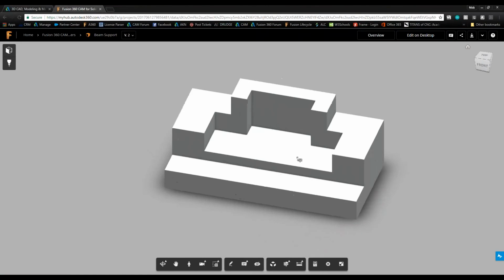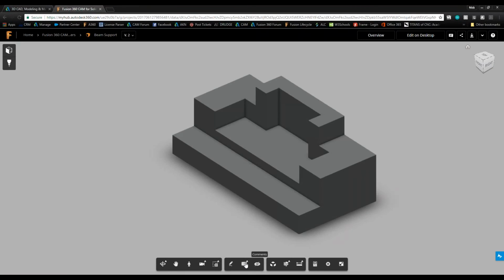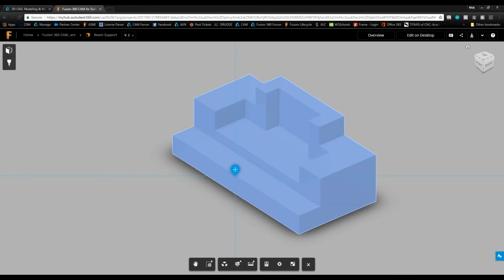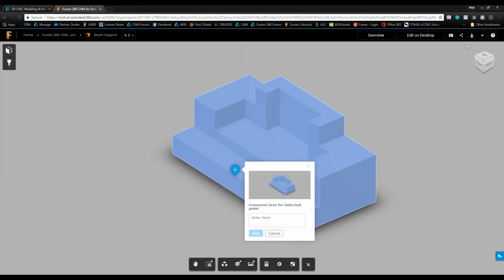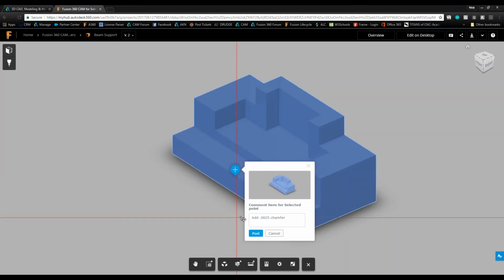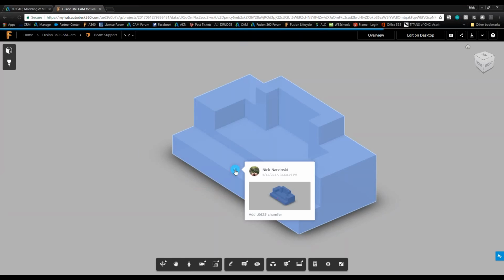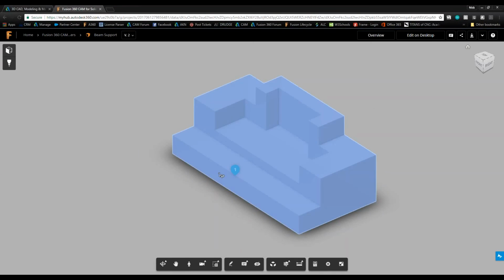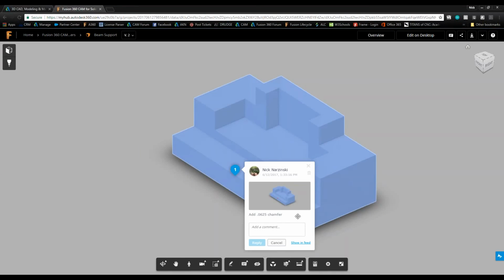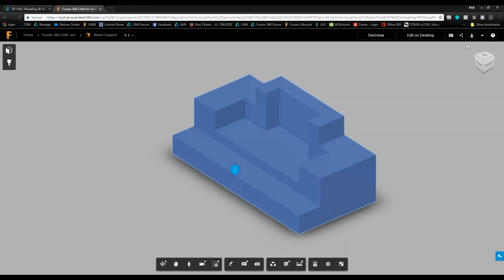So he would be able to open that up, look at the part file, rotate it. You can also go through and mark comments or mark it up. So in this case, I'm going to say comment on point. Let's say on this edge right here, we wanted to tell them to add a 16th inch chamfer. You add that comment. It's going to run through and save that. You can see the number there. You can go ahead and add more comments or click on them to see what that says.